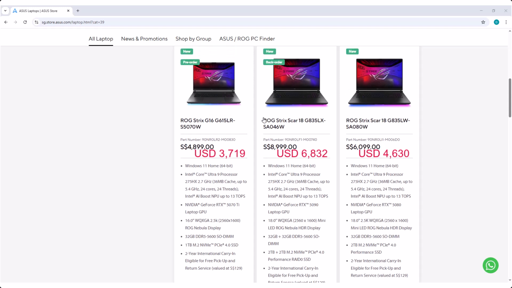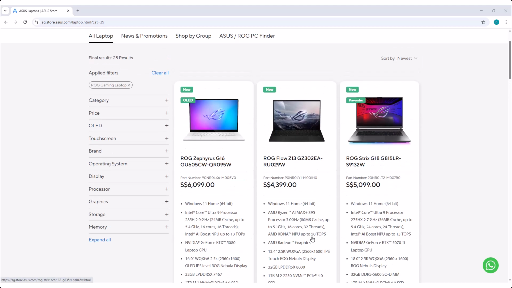And look at this Strix Scar 18-inch, very powerful Ultra 9 processor, 5090 graphics card. I think that's top of the range NVIDIA graphics card, 64 gig of RAM, 4 terabytes storage. Incredibly powerful machine, but 9,000 Singapore dollars, way more powerful than you really need, but it is very future proof. So you can spend anything you want, but these are often quoted as being good machines to have if you're doing any kind of graphics, including GIS.